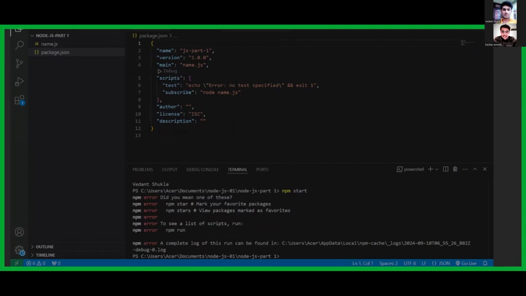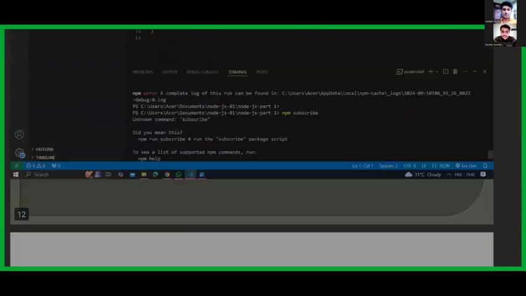For example, when you are writing start in subscribe, you have to use npm run subscribe. But when you are using start, you can simply use npm start, and your file will get executed with zero errors. And if you have not written or initialized start, then it won't work and will show an error like npm error, as you can see on my screen.